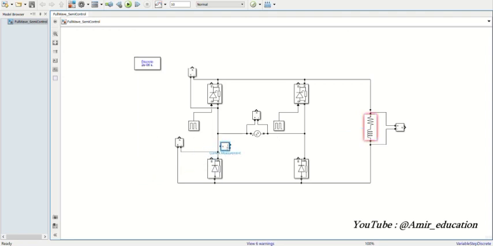One should be here. Let's copy it. One here. Current of our power supply. And the other one should be around here. Current of our load.